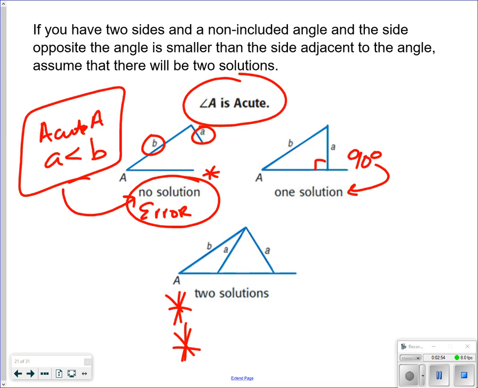And here's the big one. Here's the one that is honors level. Now I'm given angle A, and it's an acute angle, and the side A is smaller than B. That is two solutions, and we'll talk about that when I actually get into some numbers on how we're going to handle it if there are two solutions. So here we go. Let's actually try a picture.